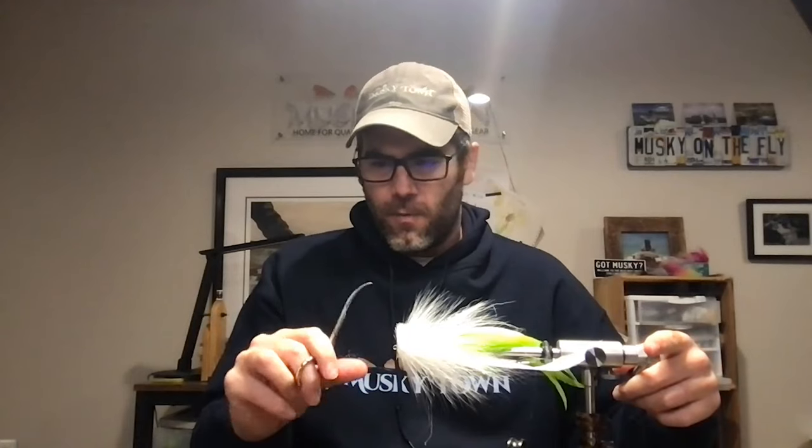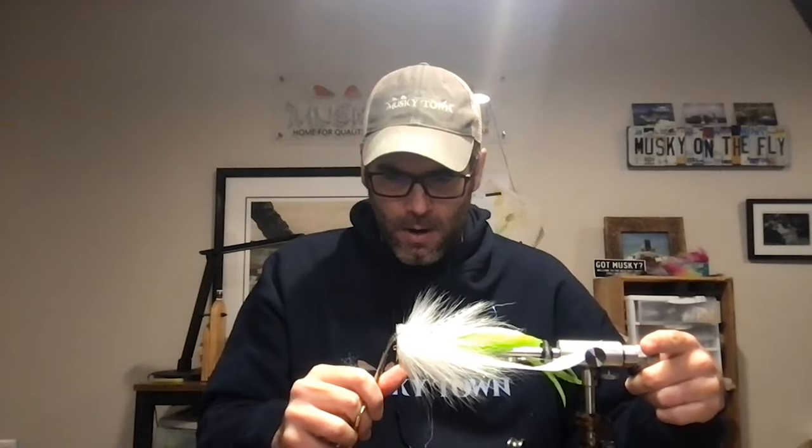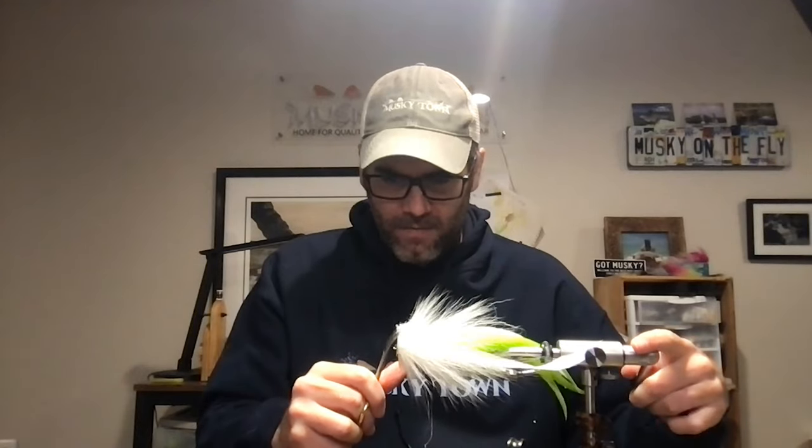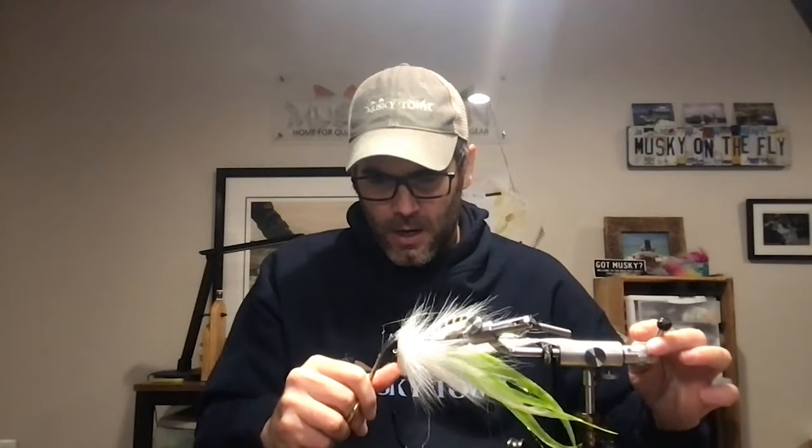But the best way I've found, I've got this armrest right here, and I've got these curved scissors. These are the Dr. Slick 4-inch curved scissors. But I will pick what the shape of my head is that I want, and I will hold my vise there. And I've literally, my rotary is set such that I can just spin my vise while trimming all the way around. And this is just the rough trim. This is not where we'll end up.